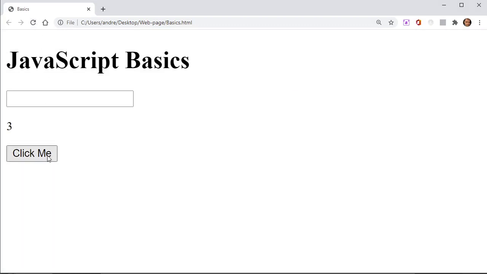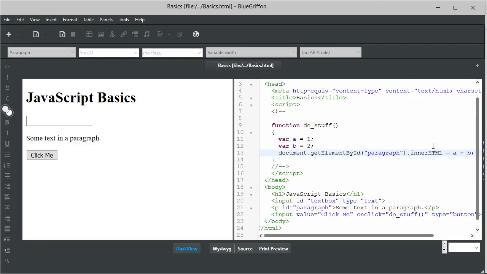In this particular occasion, it's given me 3. But it is a little bit hit or miss. Sometimes it might give you 12, because just as in Python, plus will add numbers, but it will also concatenate text, particularly if that text has come from somewhere else.